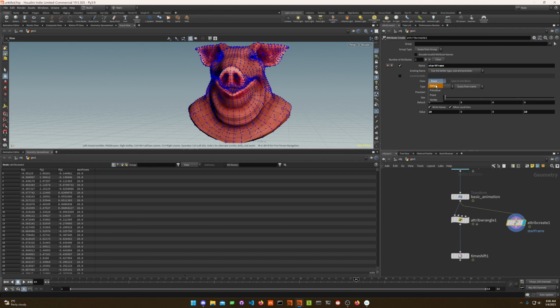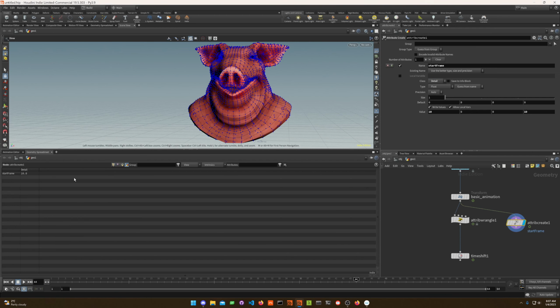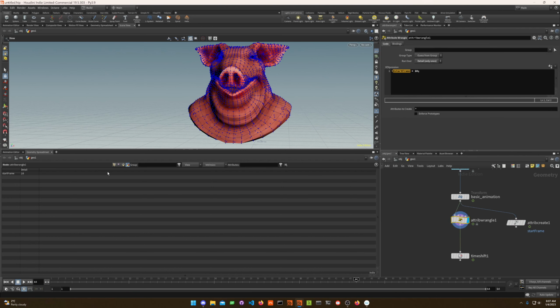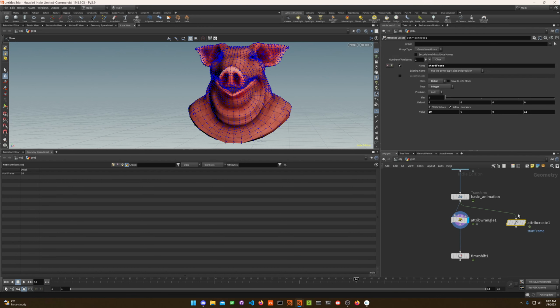So if I go here and go to detail, it's 10. It's also an integer. So the point is, you can either select start frame 10 with this wrangle, or you can do it with this node. The value slider here is your default, or your starting values.